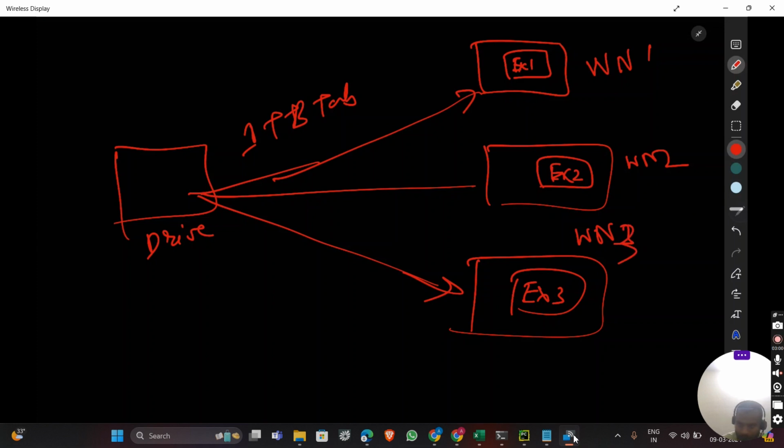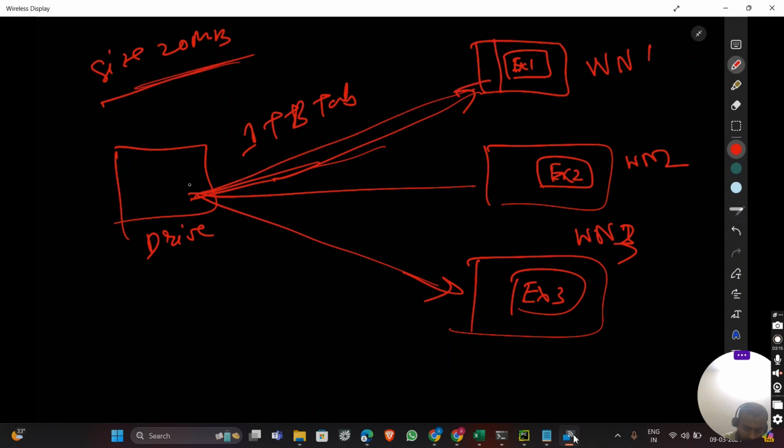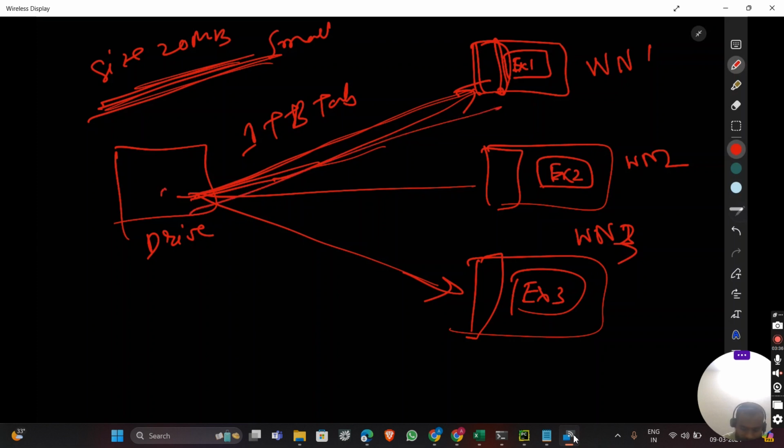Now we have a small table, and the size of the small table is 20 MB. Now what this broadcast join will do, it will send a copy of this 20 MB data directly to the worker nodes. So every worker node will have a copy of this 20 MB data. This is a small table. We are not partitioning this 20 MB data across the worker nodes.